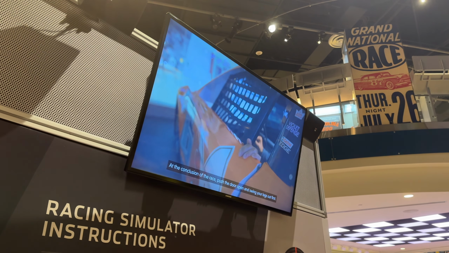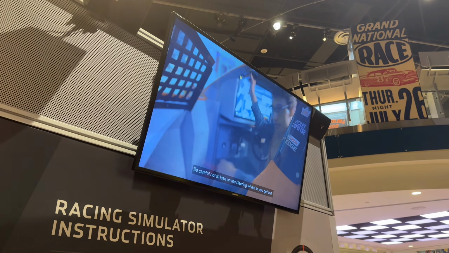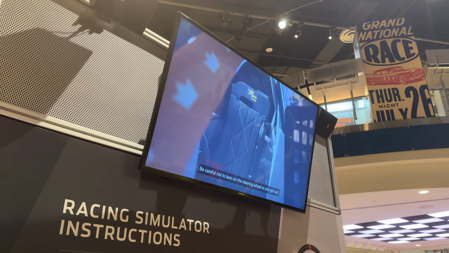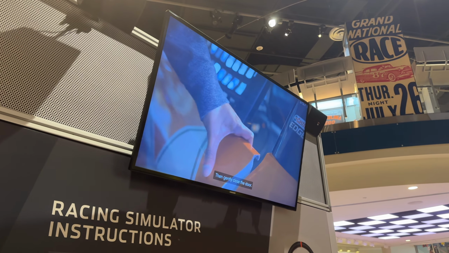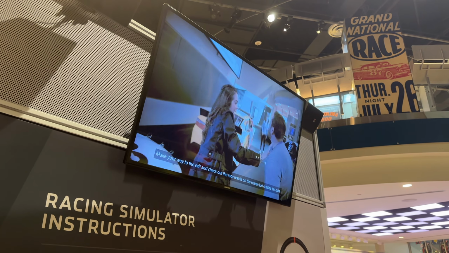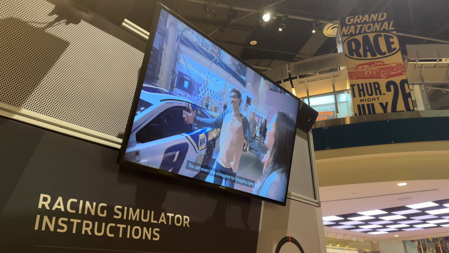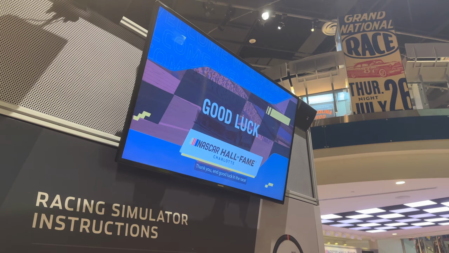At the conclusion of the race, push the door open and swing your legs out first. Be careful not to lean on the steering wheel as you get out. Use the handle on the door frame to pull yourself up and out, then gently close the door. Make your way to the exit. Check out the race results on the screen just outside the gate. You can even take a snapshot for bragging rights. Thank you, and good luck in the race.